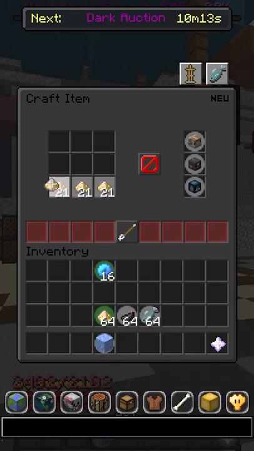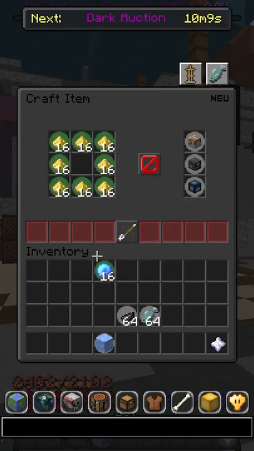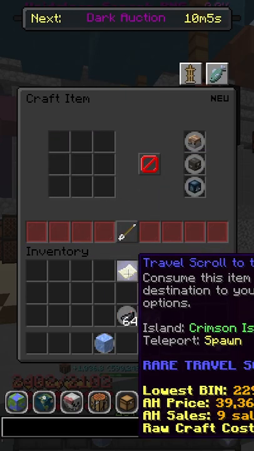crafting something from the bazaar and selling it on the auction house. I bought these materials for about 120k, and it sells for about 230k, making about 100k profit.